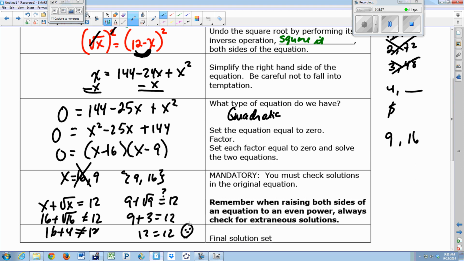Okay. Any questions on this, on the procedure, what we did? Yep, Karen? Yep, the only answer here is 9, right? So we would take this out of here, and that would be my answer. Solution is 9. Solution set has 9 in it, and that's it. Okay, that's it. Any, yeah?